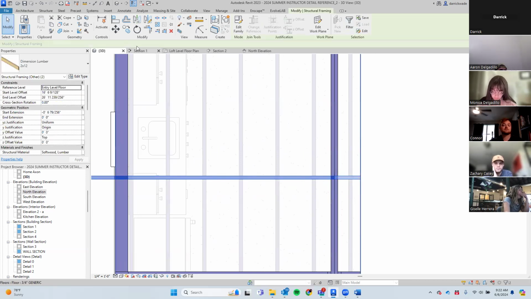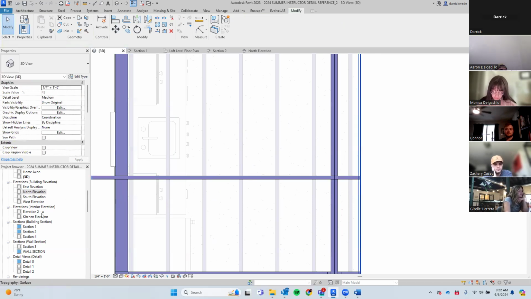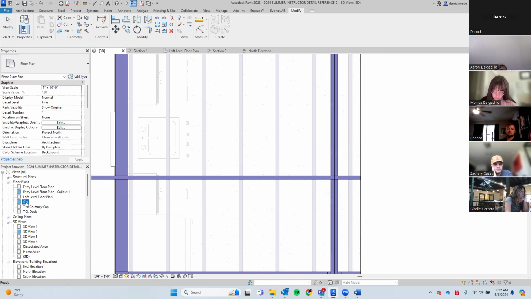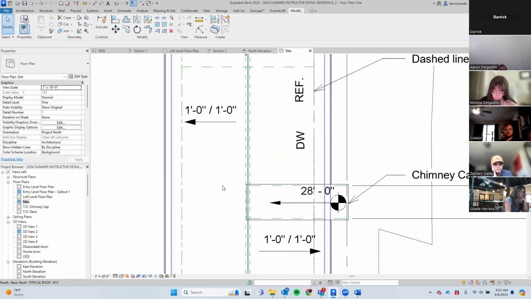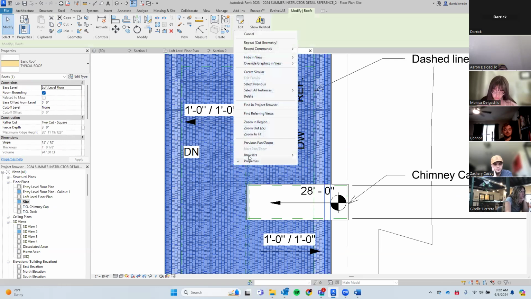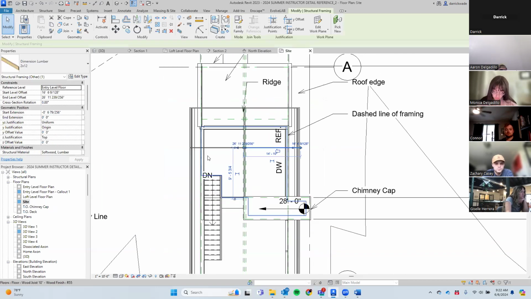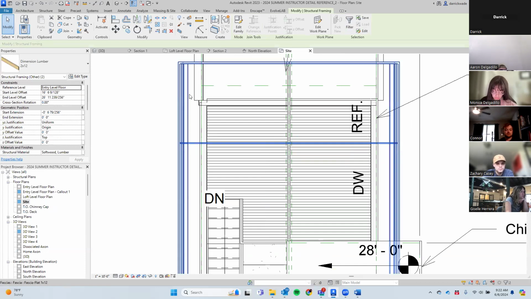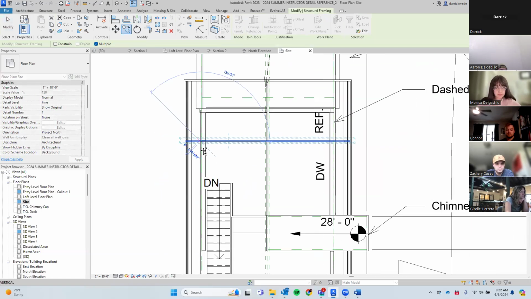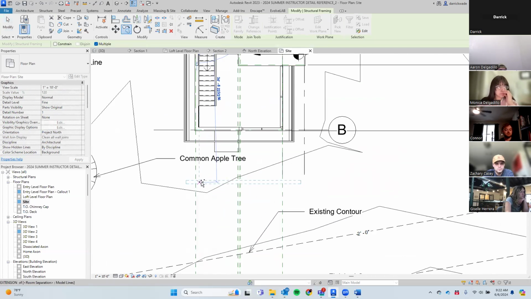Let's see, I might have to look at this in a site plan view. Hide my roof real quick. These are my roof rafters. If I copy them, these rafters are 2x. They're not very aesthetically pleasing, so we're just going to cover them up probably with the ceiling, just like you're saying.